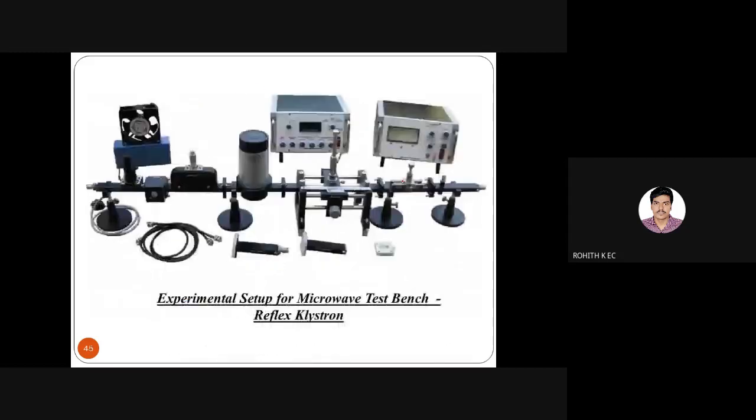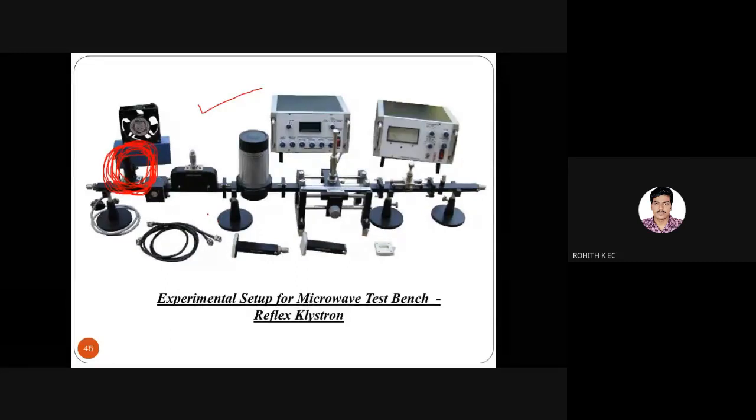And this is the experimental setup that we have in the lab, wherein you'll be using the Klystron tube to produce oscillation. You will be practically doing this, and you will see the oscillations produced by the Reflex Klystron tube, okay? So that's it in today's session. In the next class, we shall look to solve some numericals, and then we'll move on with the next set of topics in this module.